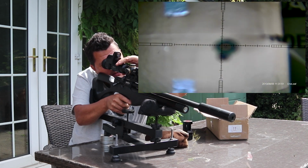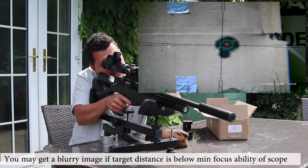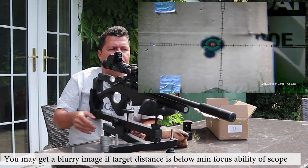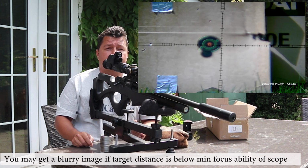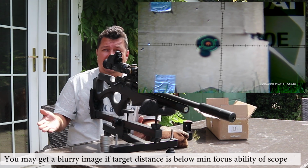It looks like the pellet is down at about 7 o'clock, bottom left. Now, I'm about 2 inches off target at 10 meters. Take that out to 30 meters, that's 6 inches off target. I would be missing my 6x6 target at that sort of distance.